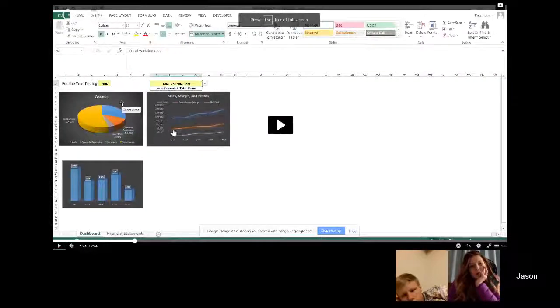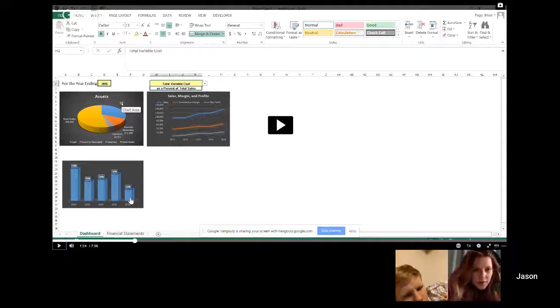So you see this graph at the bottom here? Mm-hmm. So 2016 is coming from this number, and it's total variable cost for 2016, 15, 14, 13. So is that saying that total variable cost in 2012 was 59% of the total sales? Yeah. Is it dividing it by the total sales of that year? Yeah. It must be, because the label says as a percent of total sales. That would make sense. Okay.